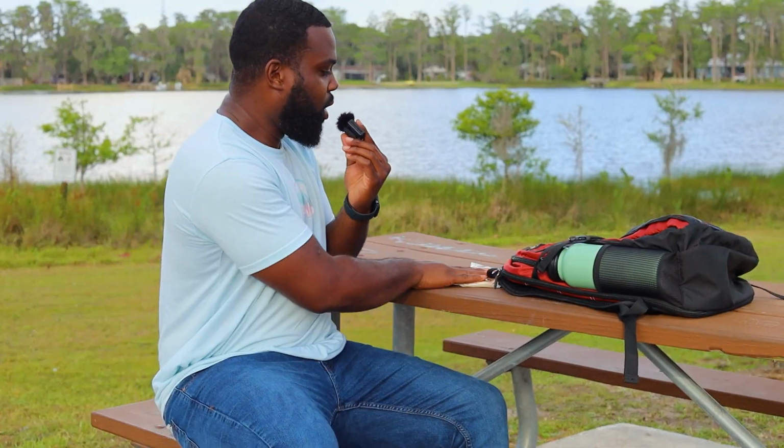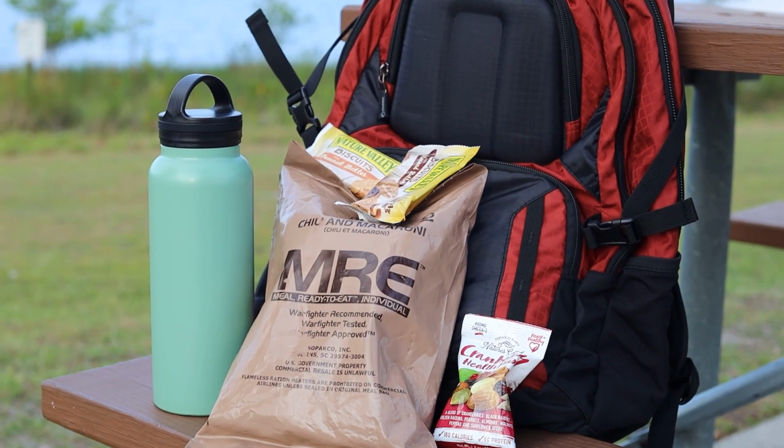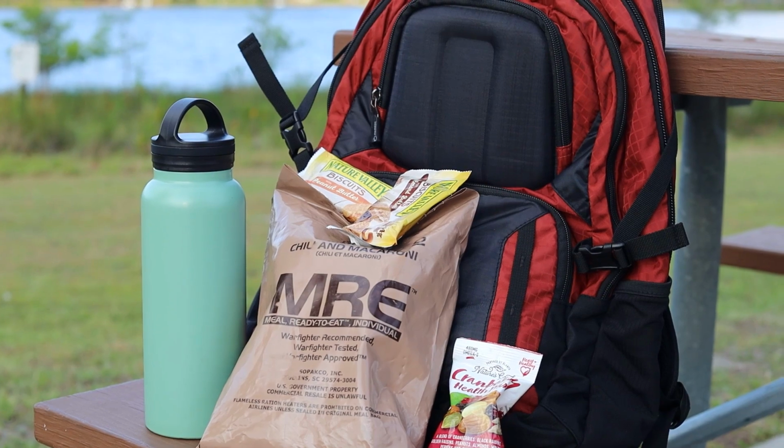But for me, what I would pack in my emergency bag is two types: nutrition dense and calorie dense. Why? Because a lot of us will pack easy food that could easily be a problem for you. If you are in a state of emergency, the last thing you need is things that are going to cause you more problems, because you already have a big problem at hand, which is an emergency you have to deal with. So the last thing you need is bad food that either A, is going to get you sick, or B, that you don't want to eat.